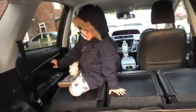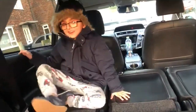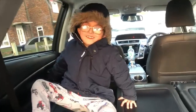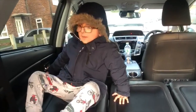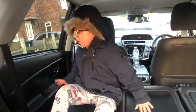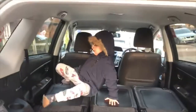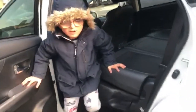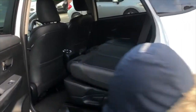So let's give the review. We need to clean the trunk. So what do you think about this car compared to the previous one? Which one would you recommend for people to buy? This one, a white one, but it can be any color. Thank you. Uncle, we're gonna come back. So try it properly, because I'm gonna lock it. Okay, lock it. So shut the trunk properly.